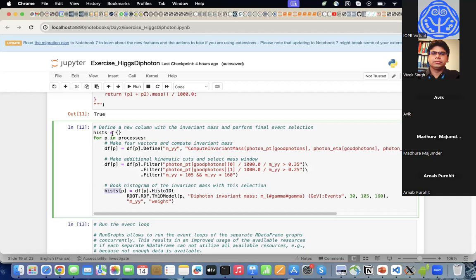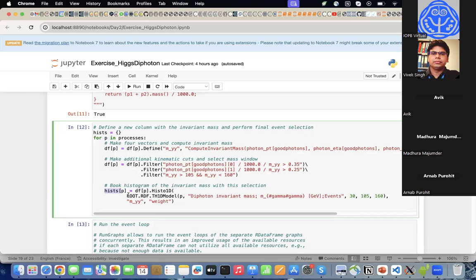And hists is another dictionary that you have created, because for each process you want to create one histogram, right? So hists is a dictionary like df, the data frame. For each key, that means either for data or for Monte Carlo, you store the histograms.